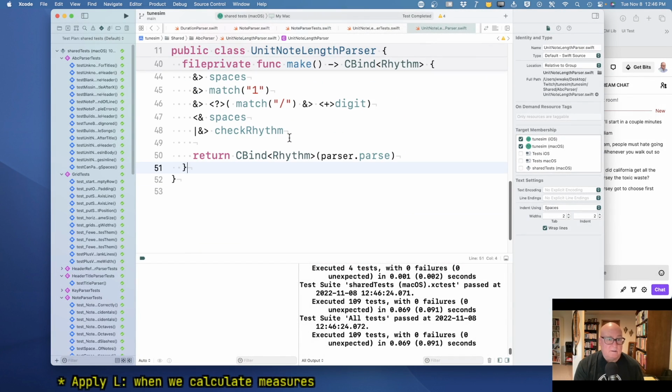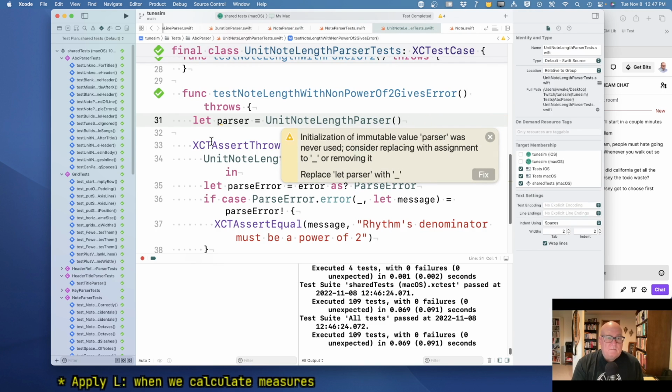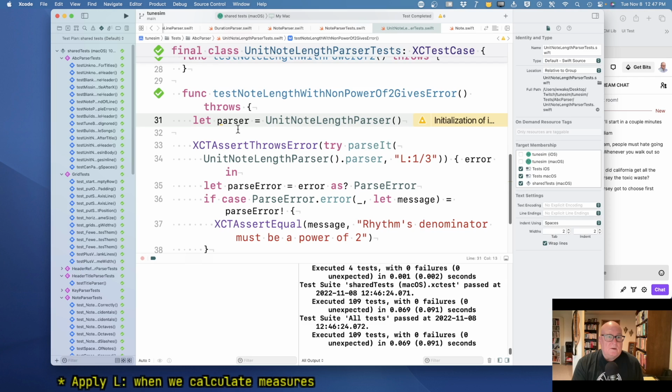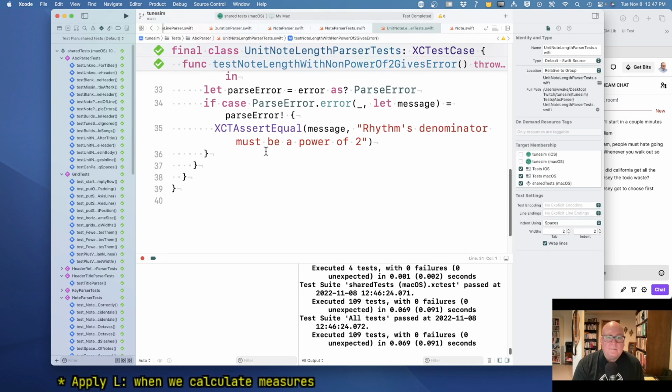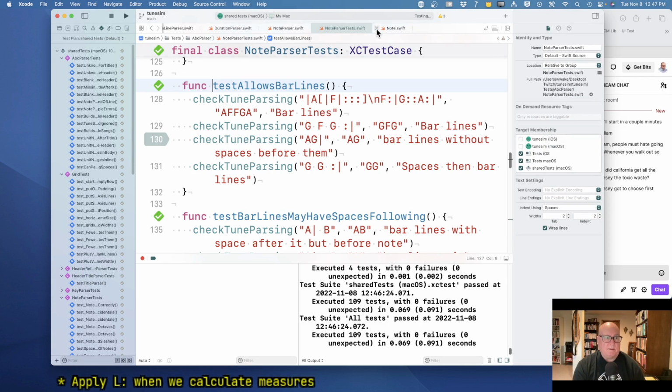That's good. All right, it should not be involved. I think we're done with these two. Parser was never used. Oh, we inlined it. Okay. Make sure that's okay.